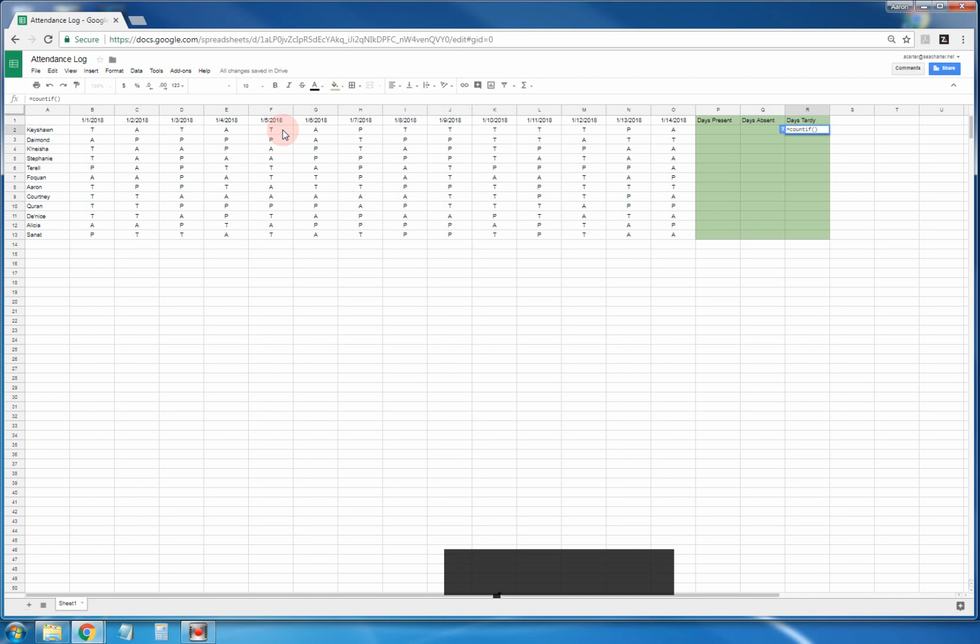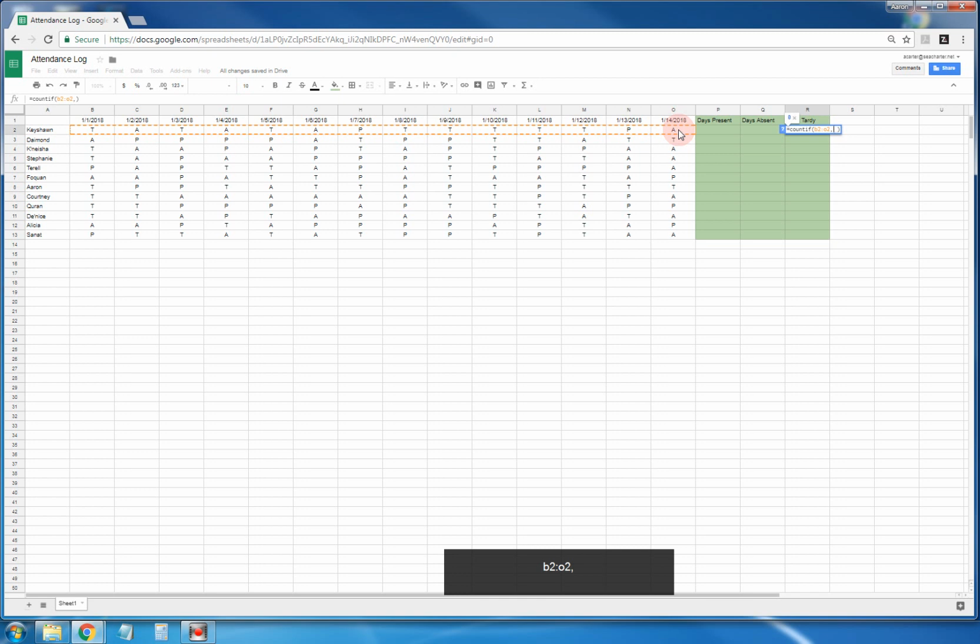If I told you I wanted you to count all the boys in a class, well, you would go around, and every time you were in front of a girl, you would just ignore her, and every time you were in front of a boy, you would count +1. And that's exactly what the COUNTIF function does. So we want to look at this range B2 to O2. Then we're going to put a comma, and we're going to put the other piece of information.